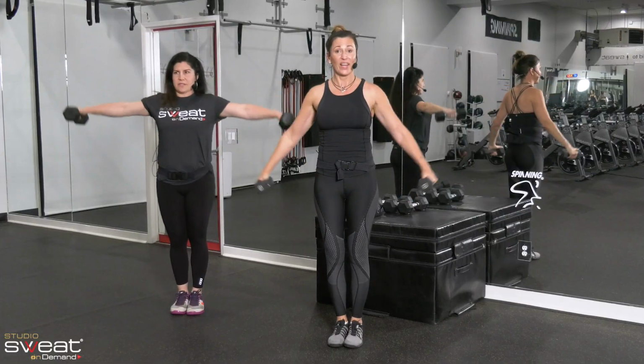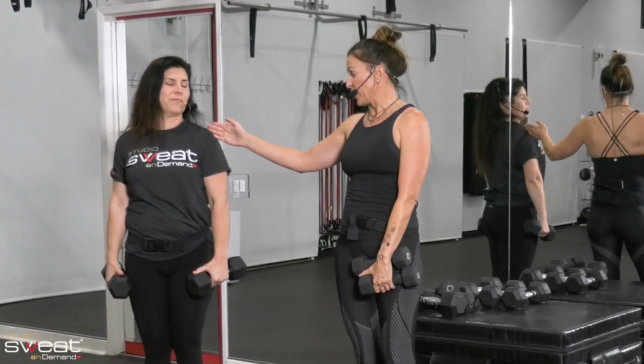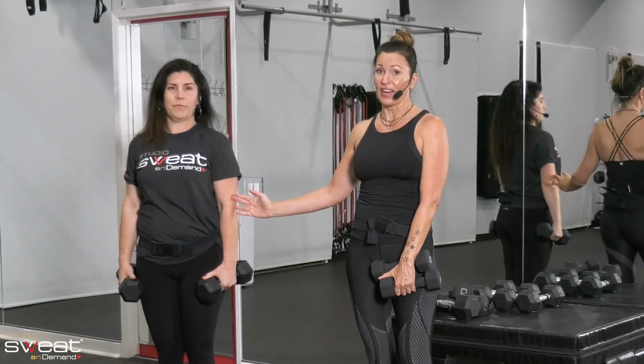Bring on the shoulders. Bring on the shoulders, man, I'm telling you, because you've got the rear delt. This one is the anterior delt right there, and you're just going to pop it hard with that lateral raise.